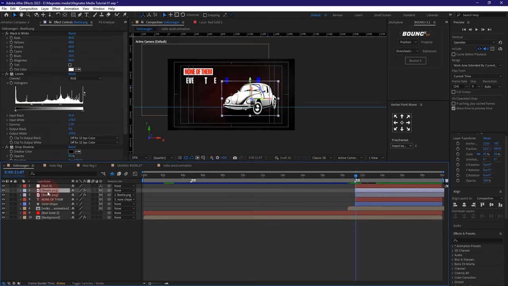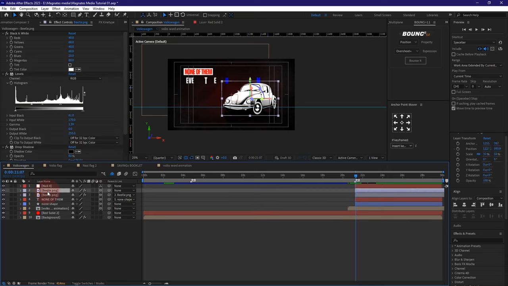And this one is going to be plus 50. So now I'm going to highlight these guys and make them easy ease. I'm going to go into the graph editor and highlight both of them. But this one can start very fast because it's like breaking up. Yeah, that's better. But now I want to mimic something like a shockwave, something shocking, you understand?